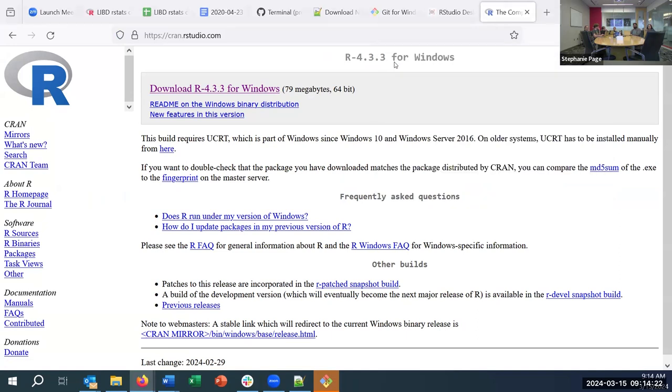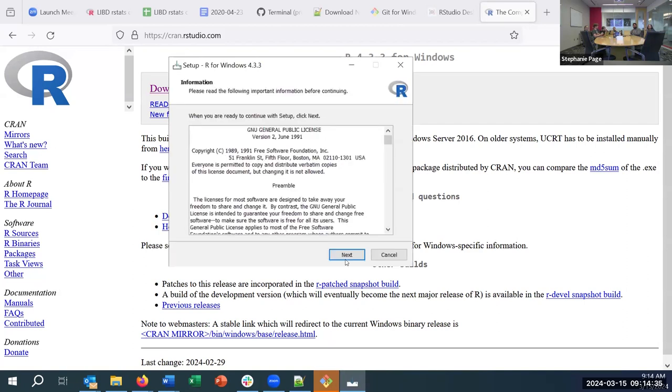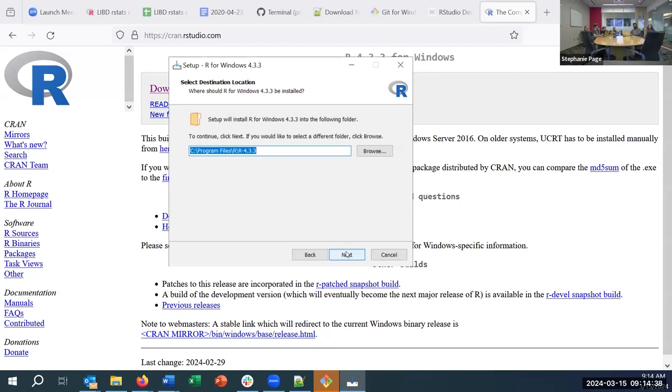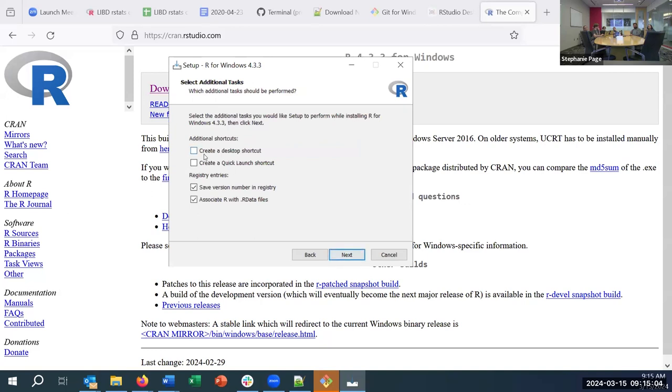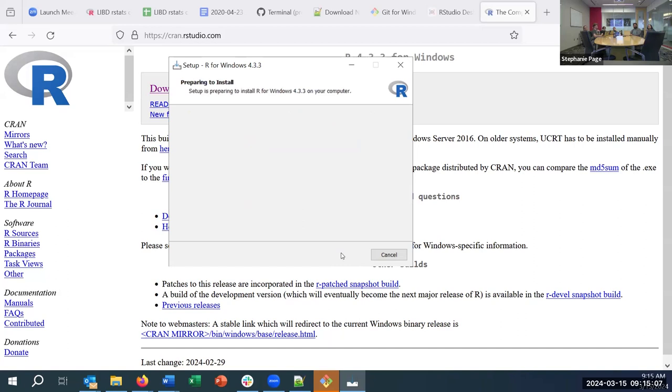So I'm going to open that installer file. And it says, what language do you want to install R in? I'm going to choose English. And we're just going to install it in this location. On Windows, this is where you could say, I actually want to name this R4.3.3, or let's say BIOC 318, if you want to have multiple versions of R. For now, we're just going to leave it with the default name. Installing R. I don't think we need a desktop shortcut. Everything else will do.